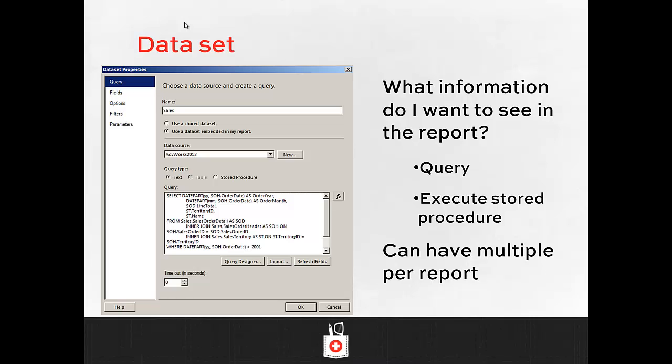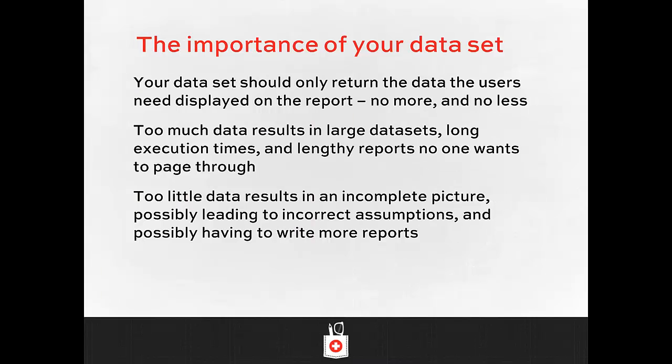Again, you can have multiple data sets per report. So if you want to see information from one database in various ways, you can build various data sets. Understand that the data set that you write is the most important part of the report. You can have the prettiest report with the most charts and spark lines and graphs, but if your data set is not pulling back accurate information, it's a useless report.